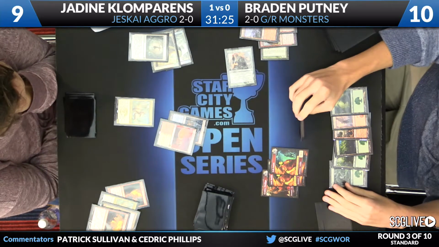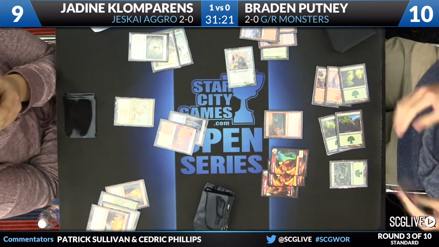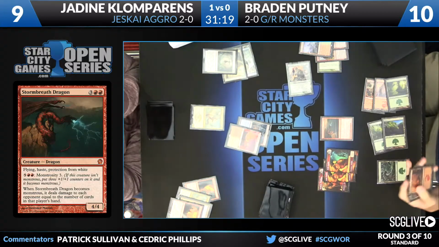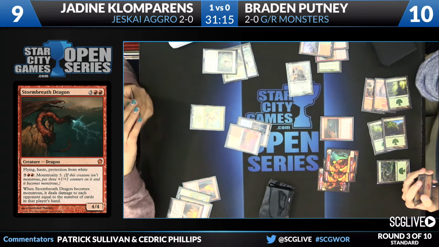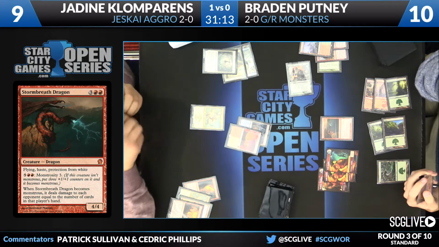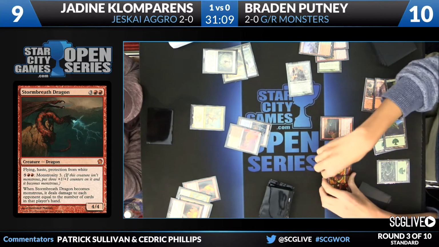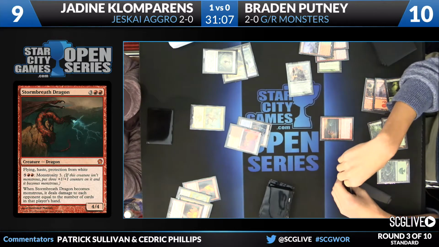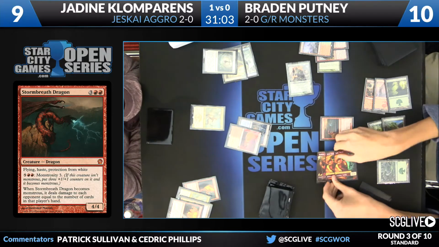I mean, Jadine's list is very different from the one we saw Dave Shields playing in round 1. 4 Dig Through Time versus 0 Dig Through Time, and all the cascading consequences that kind of decision has. That's a lot of variation. Stormbreath Dragon is placed onto the stack here by Putney, and it is going to resolve, and it looks like everything's going to come into the red zone now. Well, the Stormbreath can't block, so.